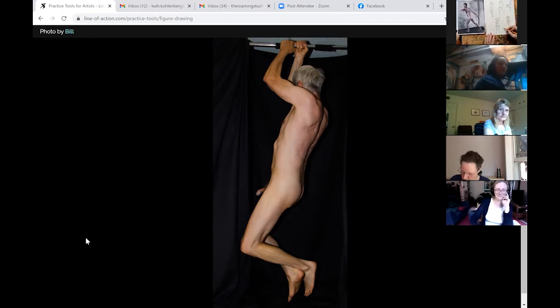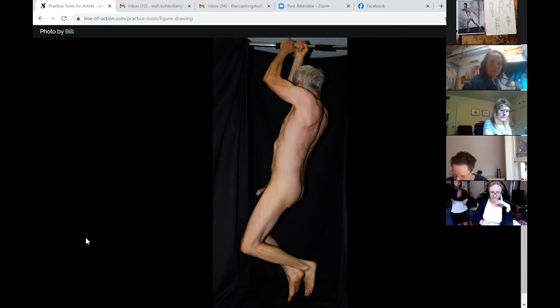I was trying to figure out if this guy was lying down or not, but I think he actually is. No, he is lying down. No, he's hanging. Are you sure? I'm not sure. I mean, I see it. His penis is hanging, so he's hanging. Oh, good point. Actually, yeah. Well, but he could just have a slight... Well, you know. No, he's definitely hanging. He was only there for a few seconds, I'm sure.